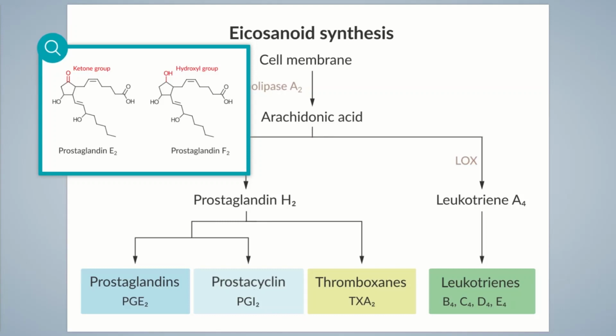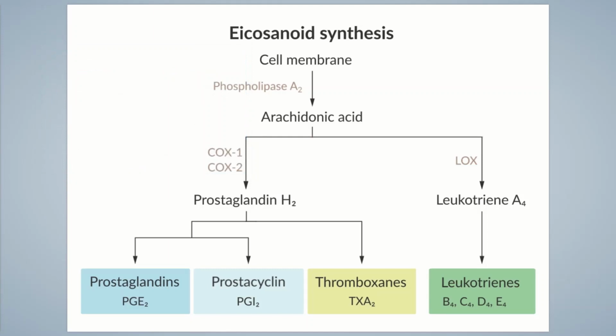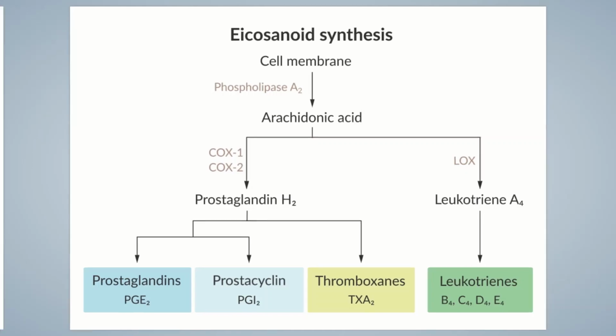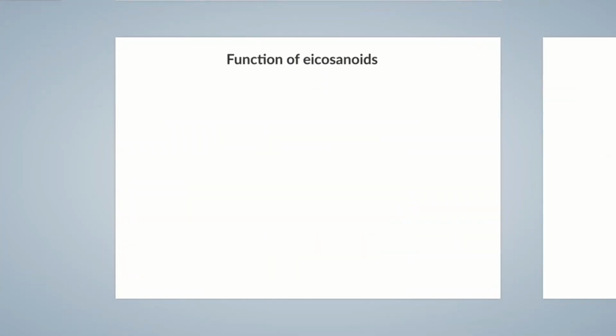These subtle differences between the various prostaglandins result in the frequent overlap in their effects, which has been widely discussed in the literature. In the next slide, we'll summarize the most important functions of eicosanoids. As eicosanoids are local hormones, it's important to consider their physiological effect depending on the organ they're formed in. Let's start with prostaglandin E2 and a selection of its effects.